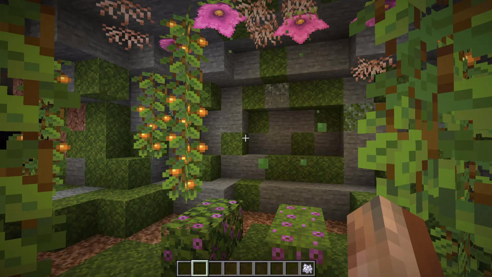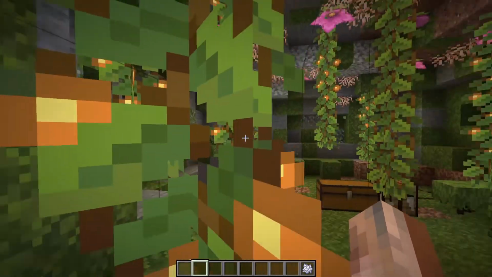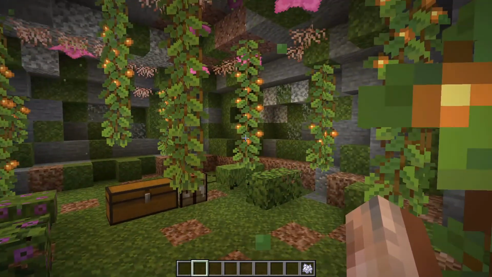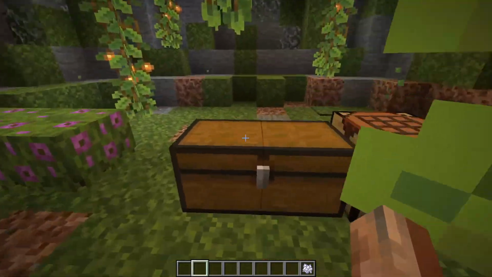So yes, I did hand place all of these blocks. But, in my head, this is what a lush cave might look like. But regardless, let's take a look at all the new blocks that Mojang added in this update.